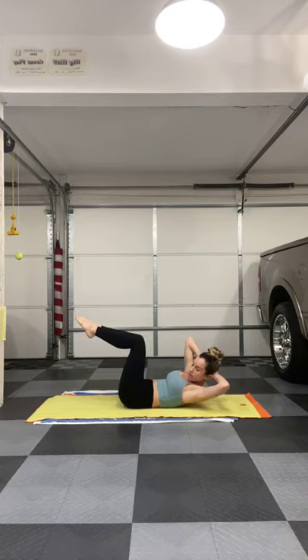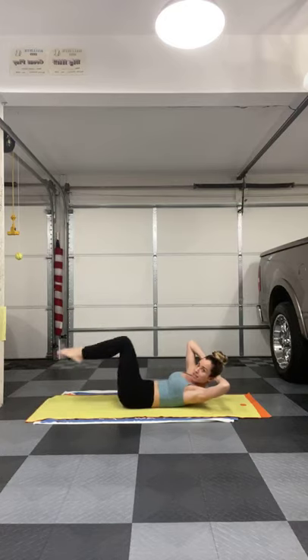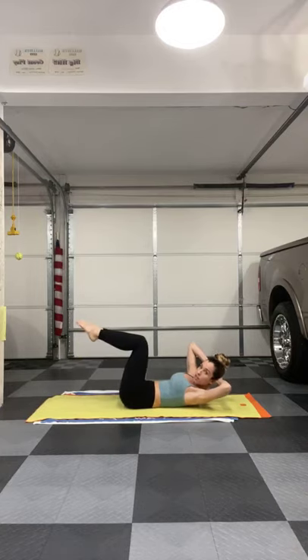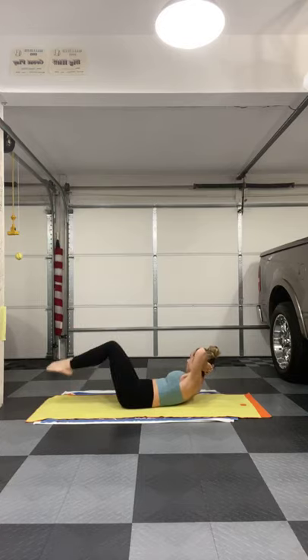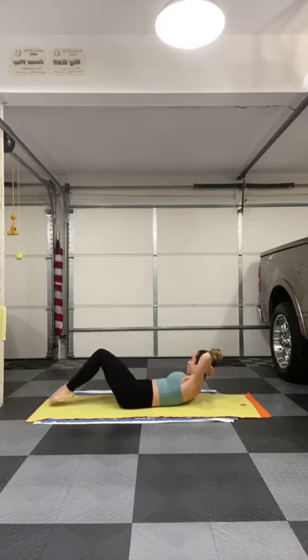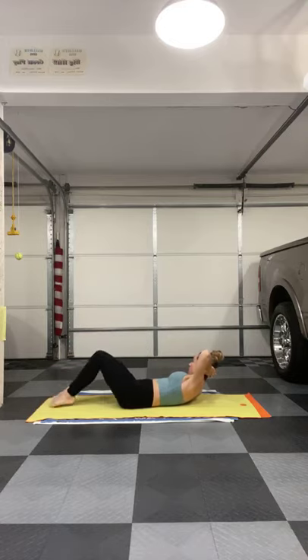Twist over to the right and hold. Keep your legs centered but keep the upper body twisted. Tap the feet down, exhale, lift — you're getting a little bit more through that oblique because you're twisted to the right. Let's go for four. Try to lift your chest a little more. Go two. Hold it center, lift. I've got to take a second here. Okay — stomach, and we go right over to the left. Hands back behind the head, twist to the left, elbows wide. Both legs, tap and lift. Use that exhale to lift. Tailbone heavy. Last one, hold it. Find center now, pause.